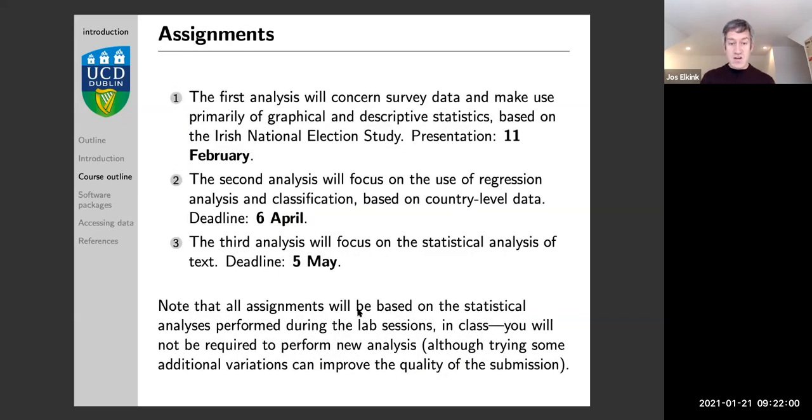So there are these three assignments, as I already said. First the presentation, and then two assignments. They are always based on the lab. You can, but you don't have to, add new analysis to it. It's more important that you are able to understand what's going on in these labs and be able to interpret them.